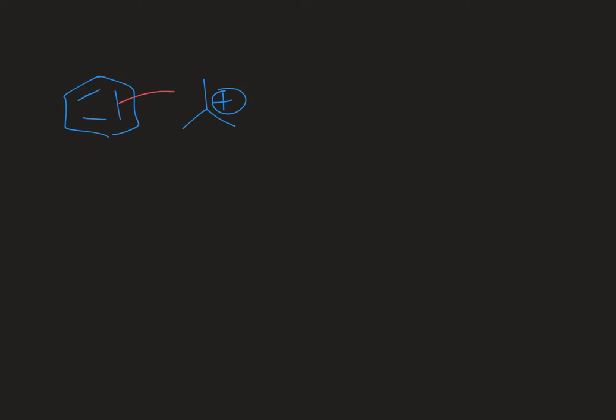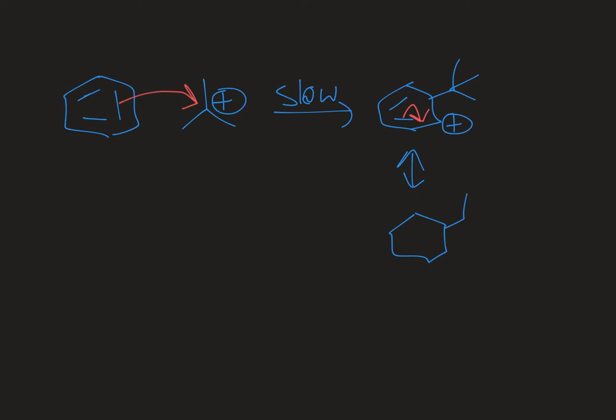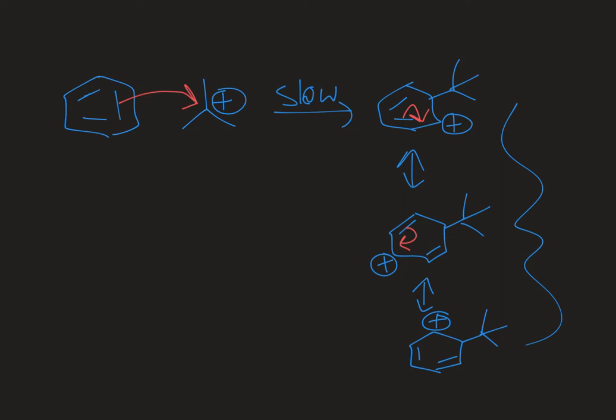So now that a good electrophile has been generated, the benzene ring will attack. This is the slow step because aromaticity is disrupted. And that will generate this intermediate. This is the arenium ion, and it can share that charge around the ring to help stabilize. So those electrons can go there. So this whole structure, these three structures, these make up the arenium ion intermediate.